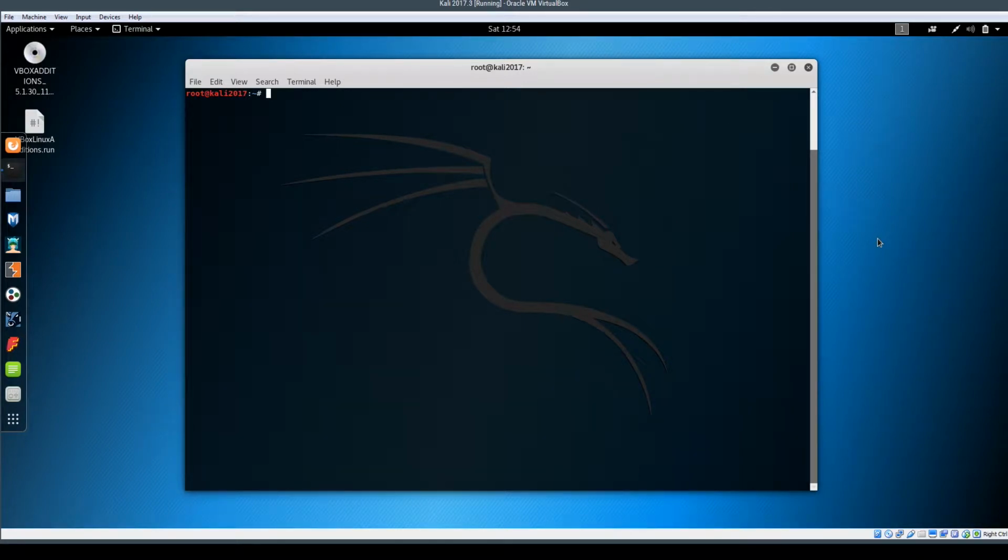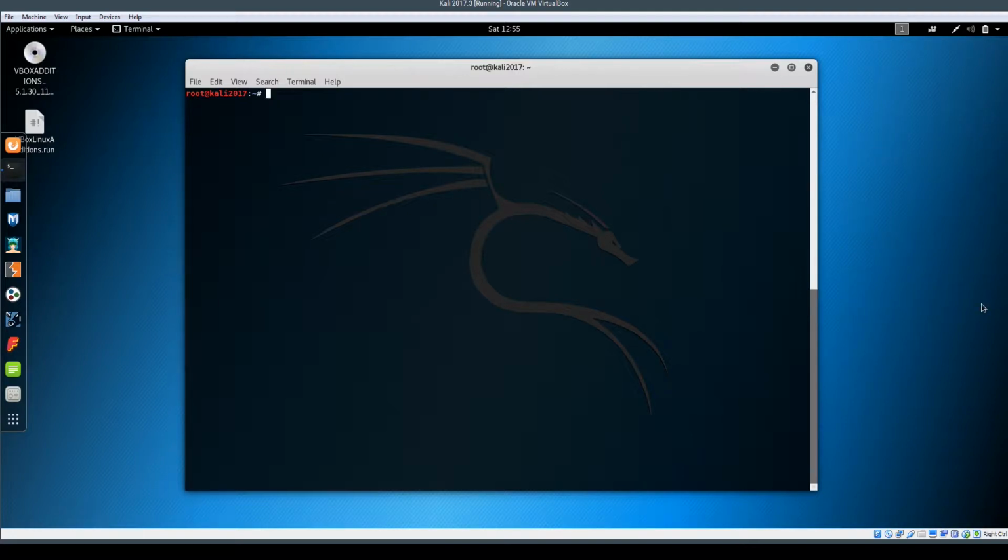Now the next step is to create a new user. So you might be saying, why are we creating a new user? Why are we not running this as root like so many other people advise? Well, it's quite simple really, because if your browser is exploited, then that exploit will have root privileges on your system. So you should never run the Tor browser as root for that reason.